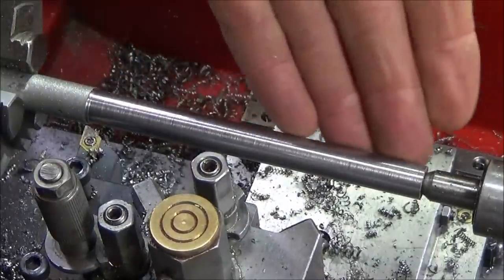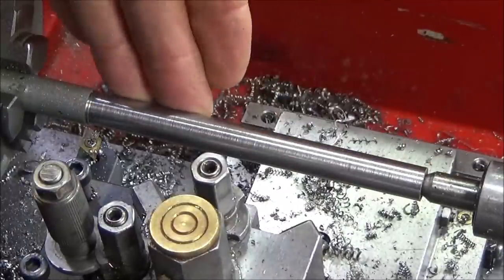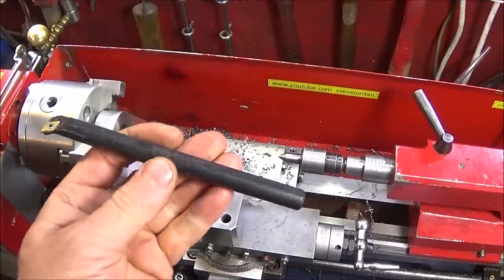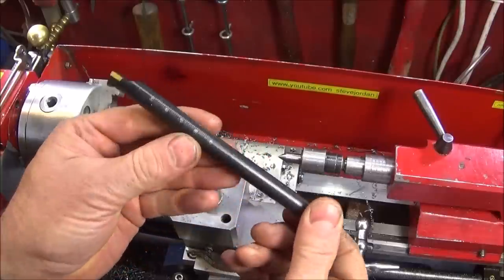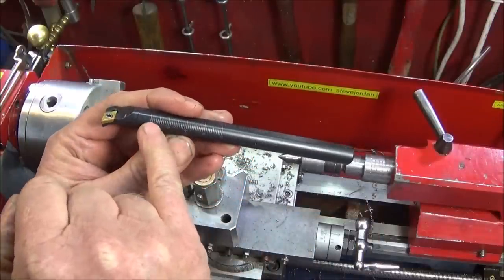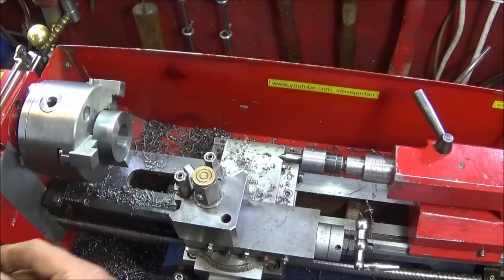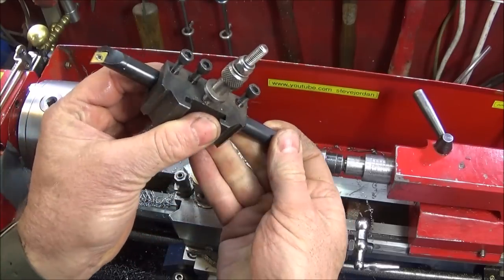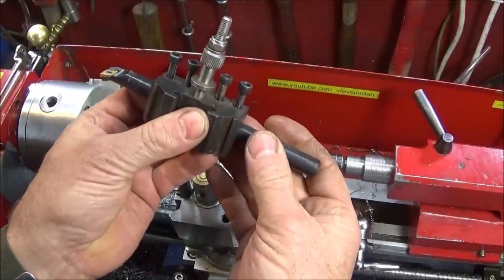And that again is a piece of mild steel, and you can actually see what an excellent finish that tool produces. So now I come to the boring bar of the carbide insert set. This is an excellent boring bar, and I'll show you why in a minute. It has some graduated marks on the side here in metric, so you can actually see how far the tool is sticking out from the end of the tool post and give an idea of the depth.